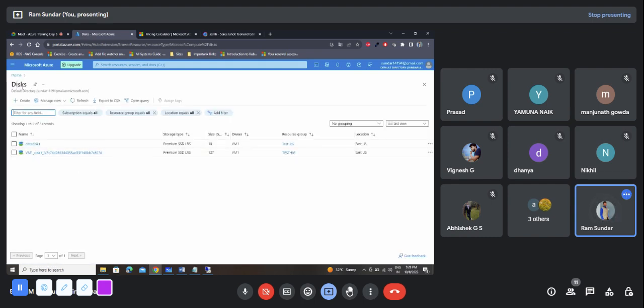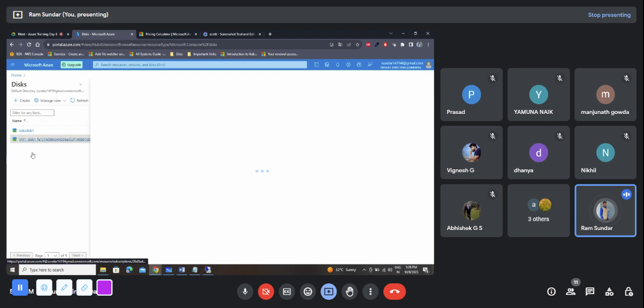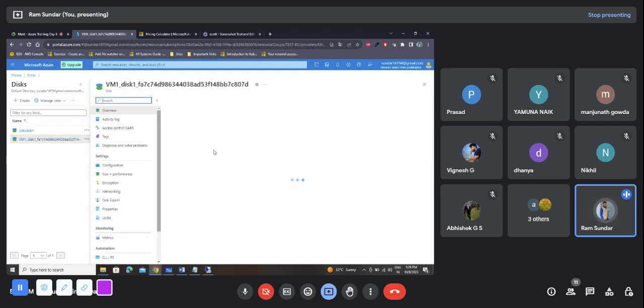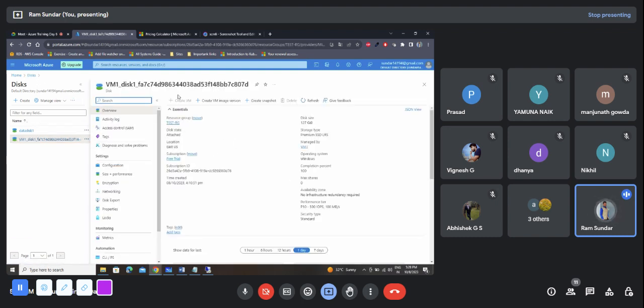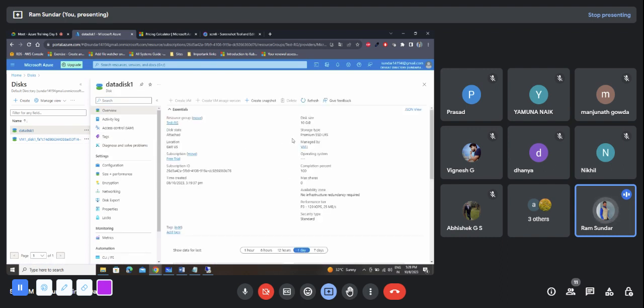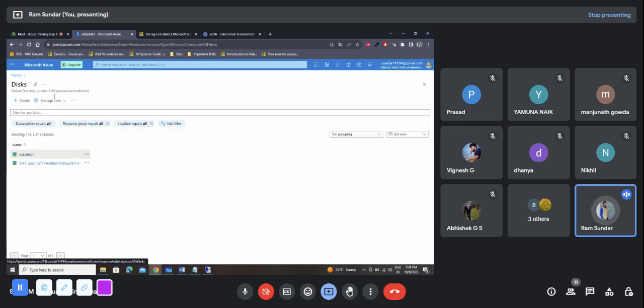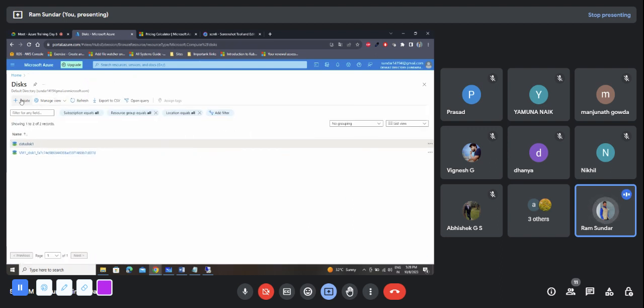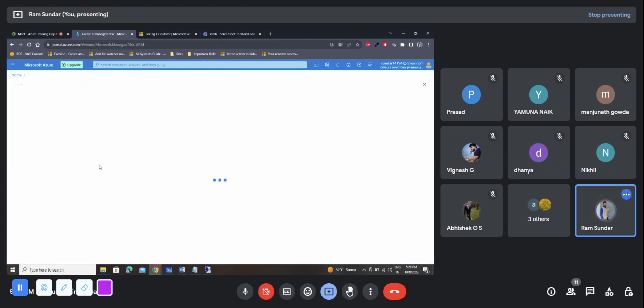Here you can see the list of disks. When you click on each disk, it will show where it is associated. You see this is the OS disk, and the disk is attached to VM1. And the other disk is also managed by VM1. So here I will create one new disk as an independent disk.